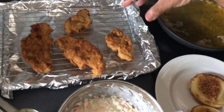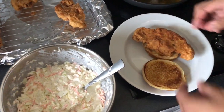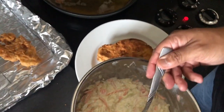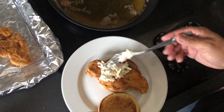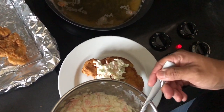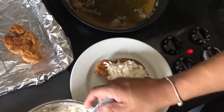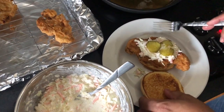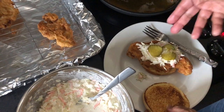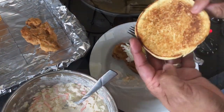So we're gonna go over here, and you already know I want the big piece of chicken. Put it on there. Take a little coleslaw. Now the traditional recipe actually calls for mayo, but I'm being extra, and I love coleslaw, and I'm gonna put some coleslaw on mine, just like that. Come over here, grab me a couple pickles, put a pickle on there, just like that. You can put some extra condiments on if you want to, but for me, the coleslaw is actually the condiment. And you can see that I toasted my brioche bun.